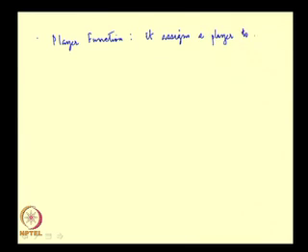So, the third point which is to be mentioned is the player function. It is a function that assigns a player to each proper subhistory of a terminal history.